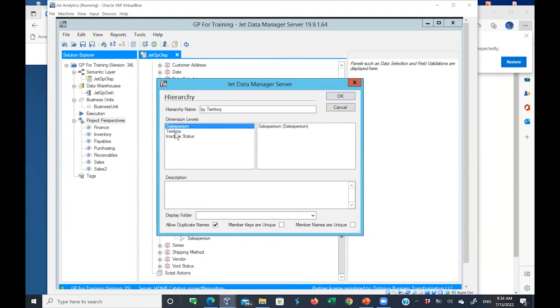So for instance, by me selecting these two dimension levels, salesperson and territory, I'm saying that it's very possible for me, in analyzing my data for my sales, to look at it from the level of the territory, and then from within each territory, I can analyze it based on the salespersons that come from each territory.